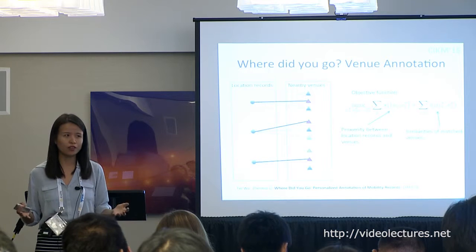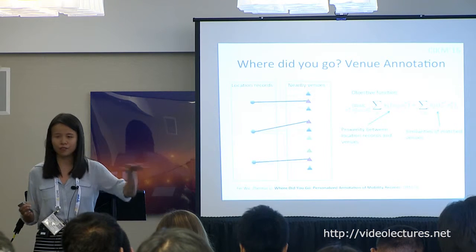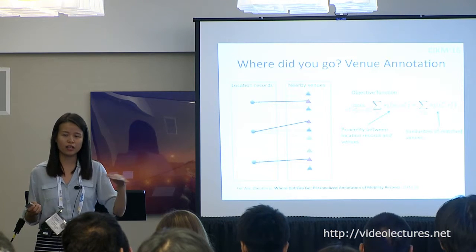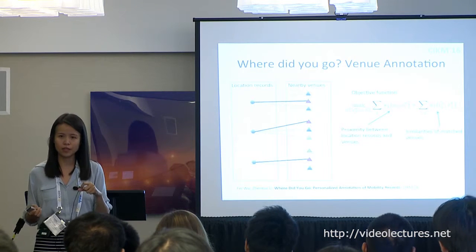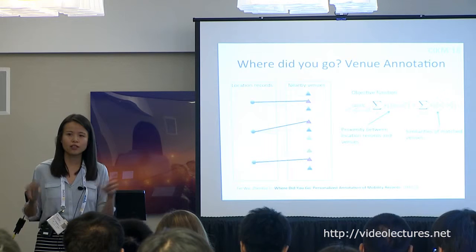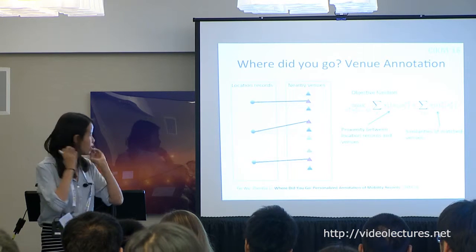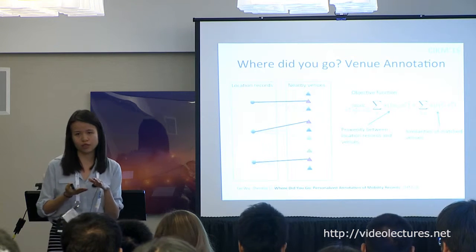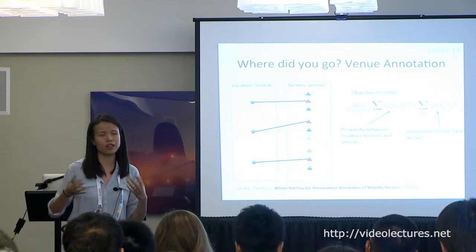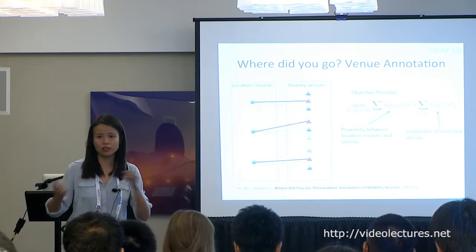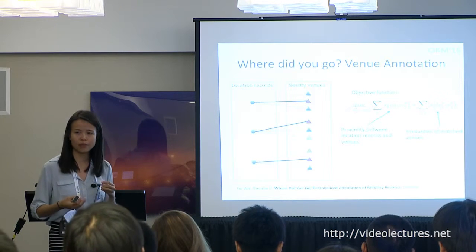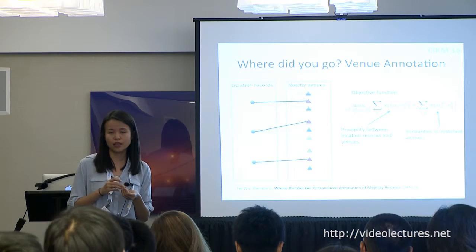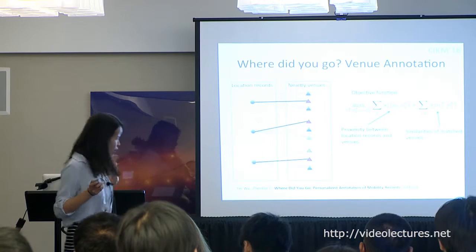But if you've been to many academic affiliated locations and also events, it's more likely that you are actually coming for the KDD conference. So the basic idea is we think there's some hidden interest that determines which actual location you go to. So we use a Markov random field to maximize the consistency in this interest. Okay, so that was the idea.